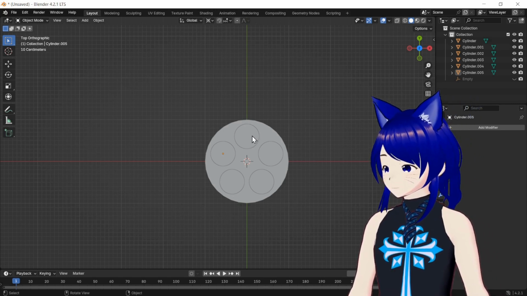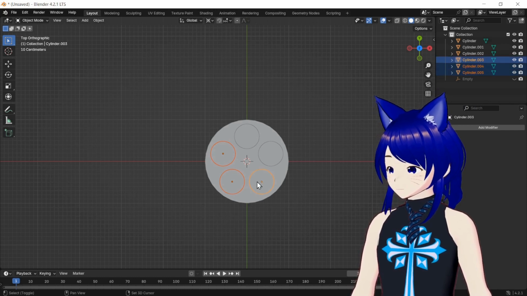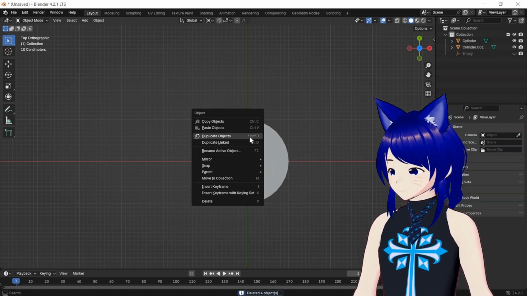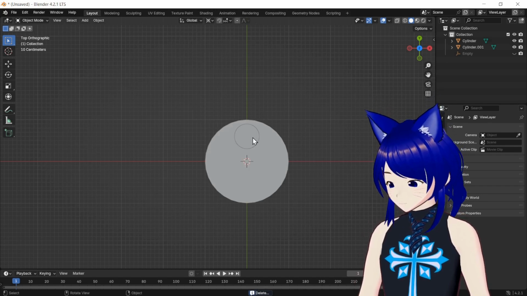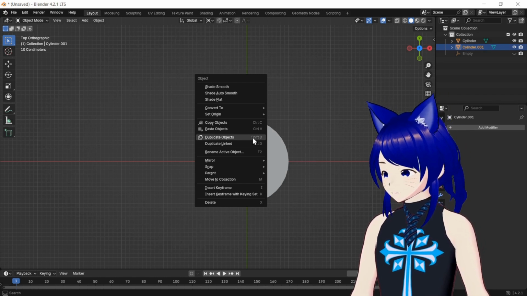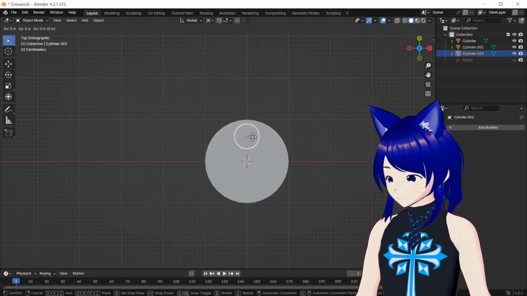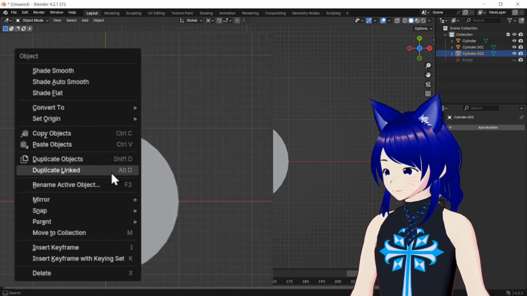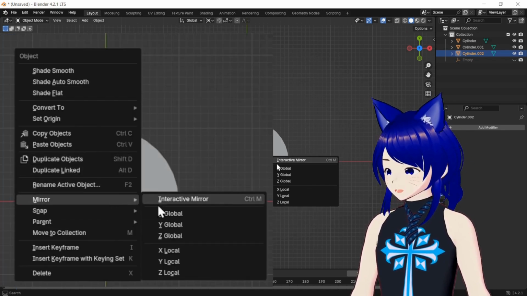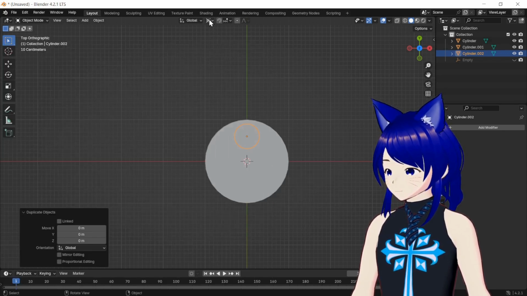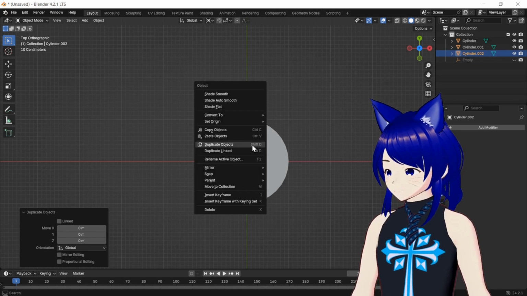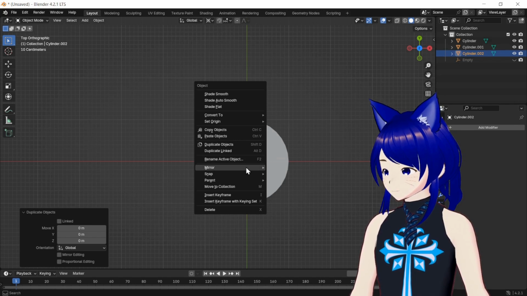I could, because if I was just doing 4, I'm going to delete these. I'll hit duplicate. And what did I do? Let's see. Make sure I have it selected, hit duplicate. And in this case, I'll right click again, and I want to mirror it globally because I've got my axis point still on the cursor, and my cursor centered in the object I want to duplicate.